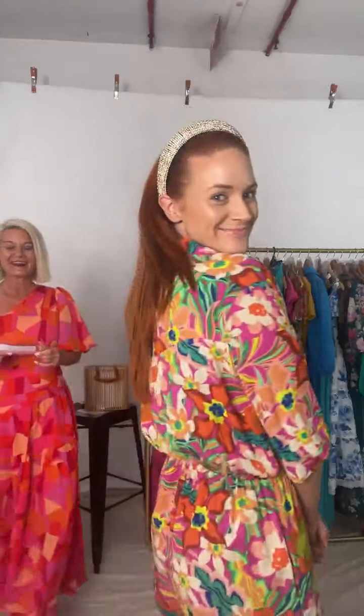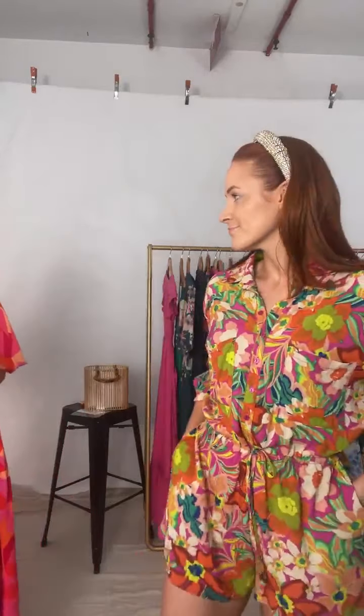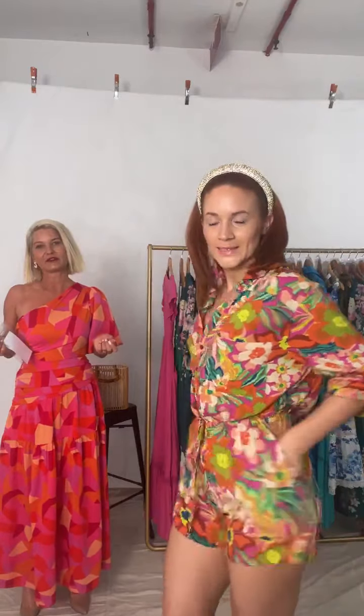So I want to introduce what Leah is wearing. This is one of our gorgeous pieces from our campaign that Leah pressed send on in the email out to you this morning. This is the Powers Playsuit in pink and retro floral. It comes in sizes 8 to 22 and it's $79.90. Leah is wearing a size 8. However, if you're a size 10, you could probably wear this as well because it's got an adjustable waist — you can undo it and have it a little bit looser. You can undo the buttons if you want to wear it over a bikini at the beach. And we love showing the ladies' pockets!